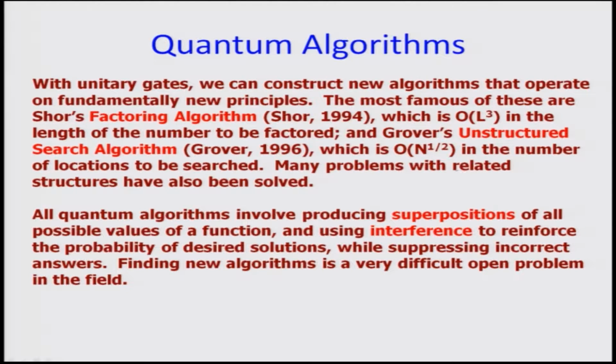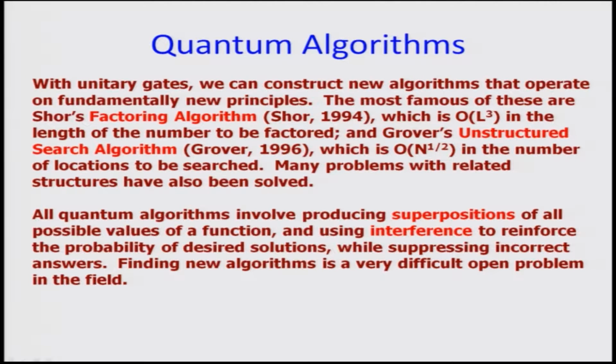Many problems related to the structures of the algorithms have also been looked into as the developments for the implementations have been taken care of. The basic logic behind almost all algorithms has been in terms of producing superpositions of all possible values of a function and then using interference to reinforce the probability of desired solutions while suppressing the incorrect answers. Finding new algorithms has been a very difficult task and open problem in the field.